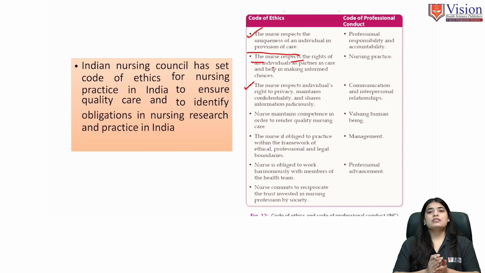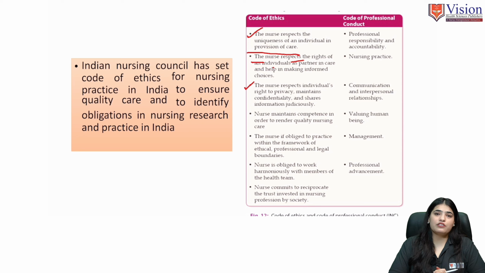Nurses have to respect the right to privacy of the patient. We do not have to share everything that the patient has said, and if we choose to share the information provided by the patient, we have to use our judgment as to what part is necessary and what part is not required therapeutically. Next is: the nurse maintains competence in order to render quality nursing care. You should be competent enough. You have to use evidence-based practice whenever you are providing care to your patients.